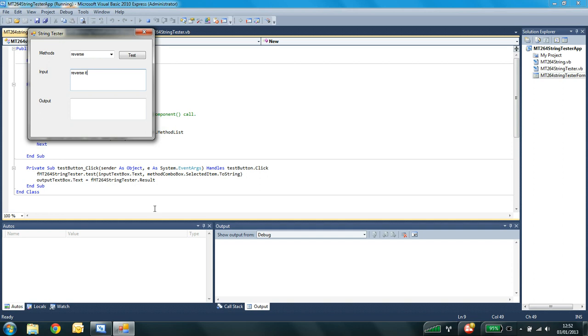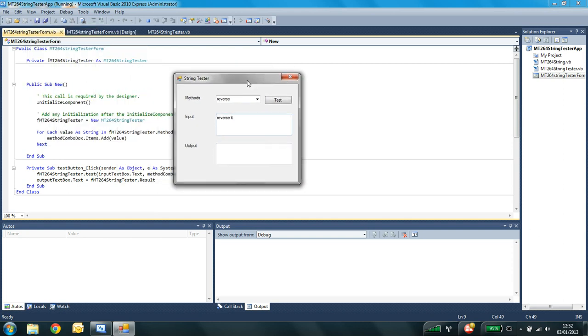Hi guys, this short clip is just to show you a few useful things that are available for debugging your applications. So as you can see, I've created a little string tester application that might look slightly familiar, which doesn't have much functionality within it so far, but it loads up. Got some methods we can choose from, and then we can hit the test button, but disappointingly when I'm hitting the test button nothing's happening, so we're not getting any output.